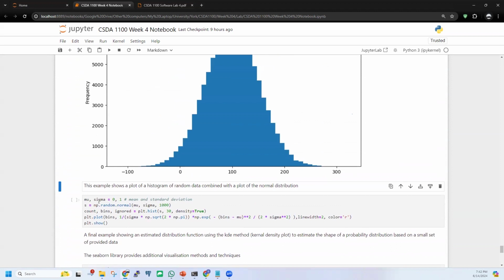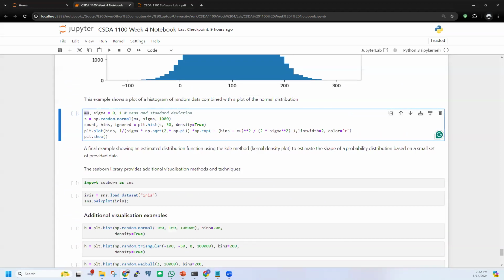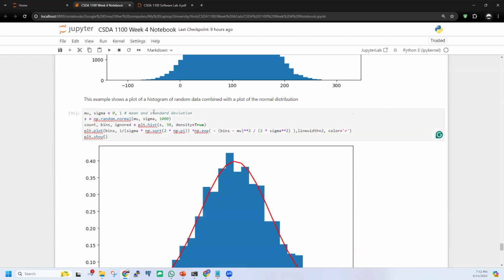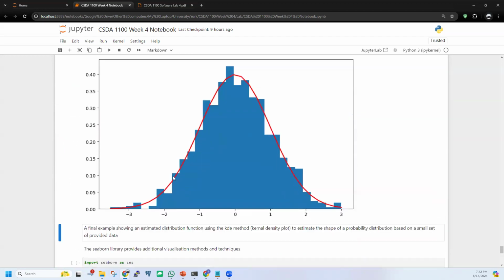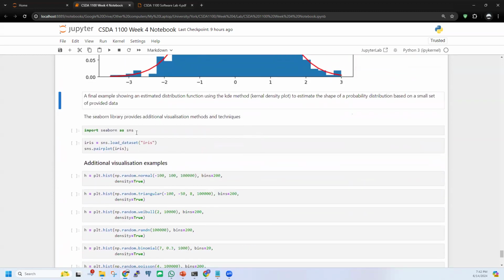These are going to give you some values. Mu is the mean, and sigma is the standard deviation. We're just hard coding the values, and we're going to run this to see what a normal distribution looks like when you give certain values. Most of the data is in here, some data is in here, and some data is in here as well.